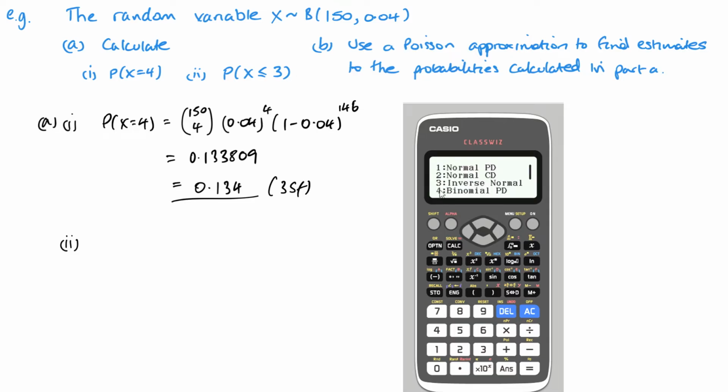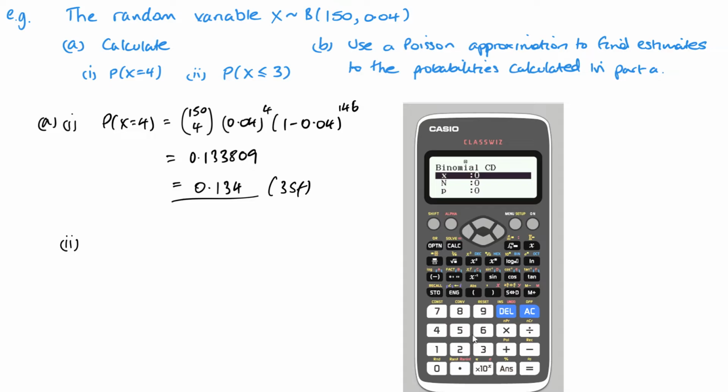Now for part a 1 we could have used this binomial PD. Obviously we've already done that, it's just as quick to use the formula. So let's look at part 2. For this we need binomial CD, cumulative. So that's number 1. Now I only want to do one of these, so variable is fine.